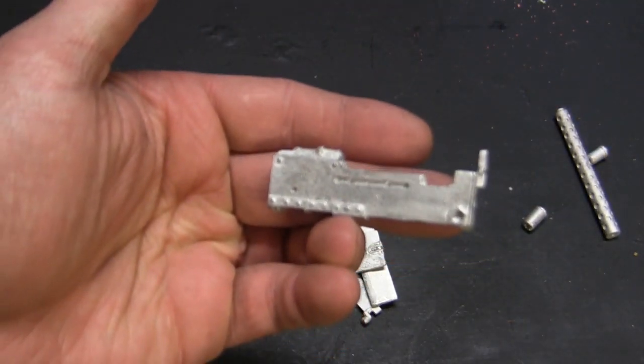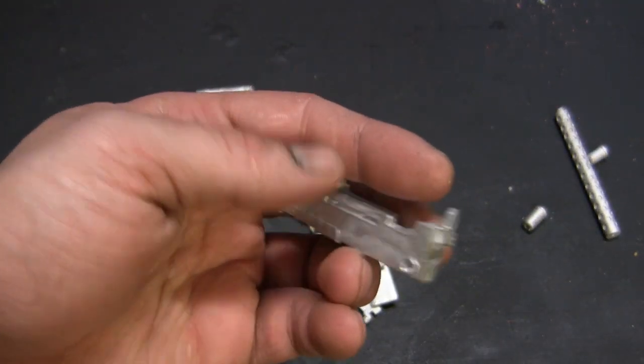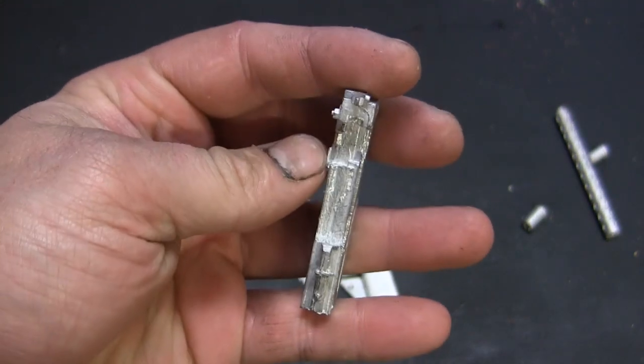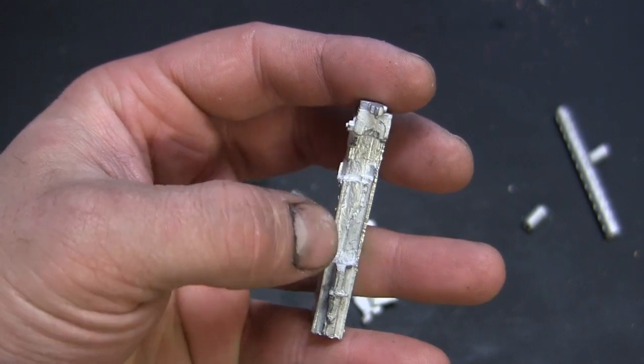Okay, so here we have the receiver section. Note that the flip-up sight is in the extended position. It does have some interior detailing. Note the cam track found on the bolt carrier.